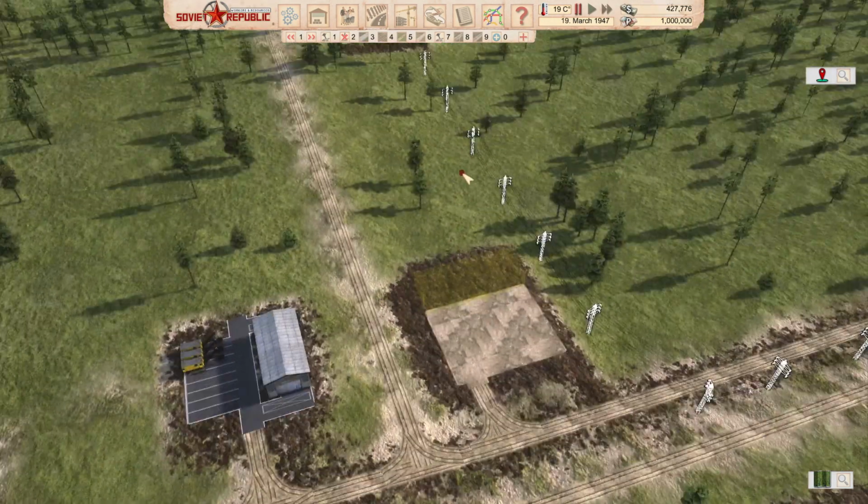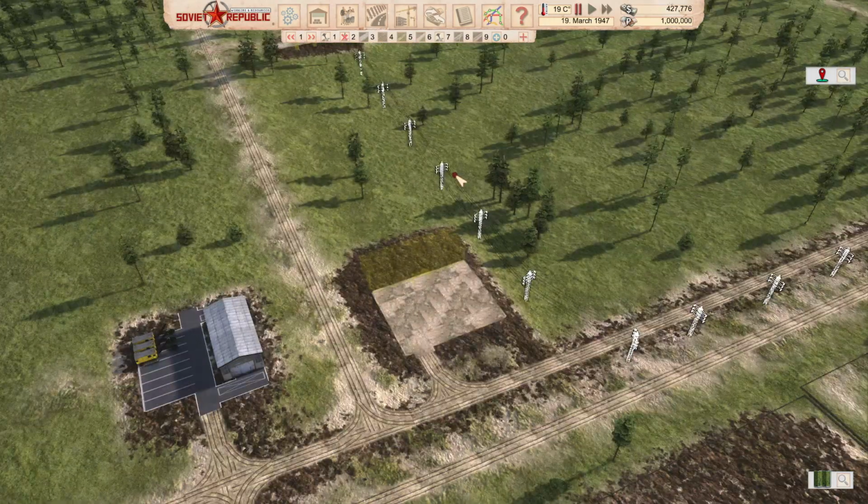Because this is the post-war era, we're going to have to really work on being creative with the way we set up our transport links as well. So that's the general backstory to this series, and I'm just going to move on to the map.